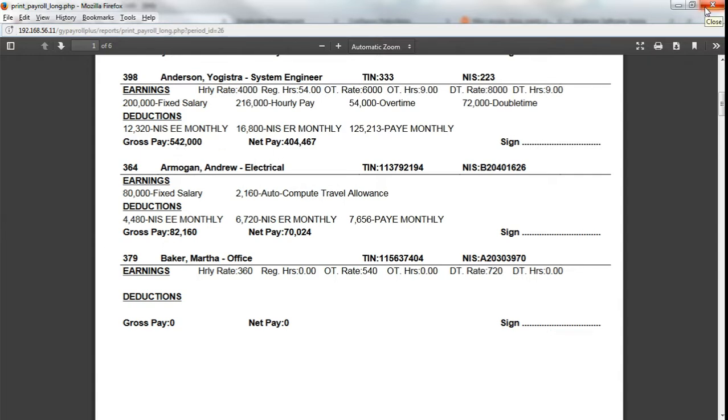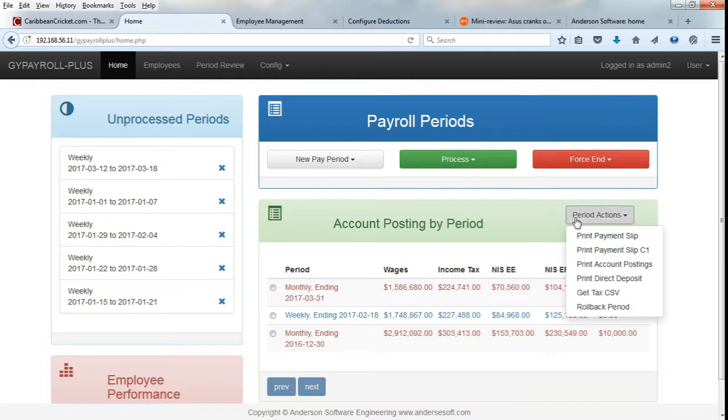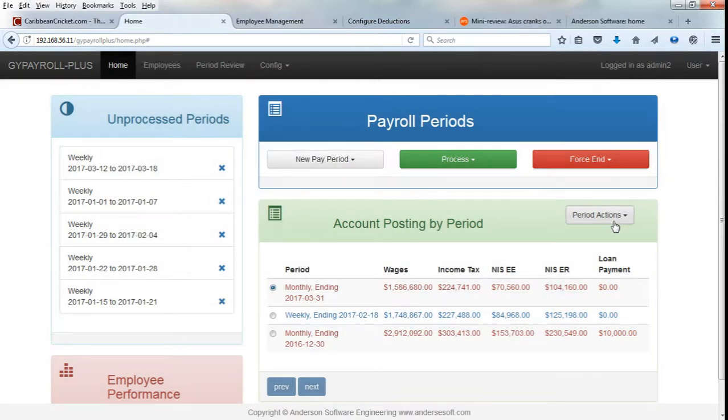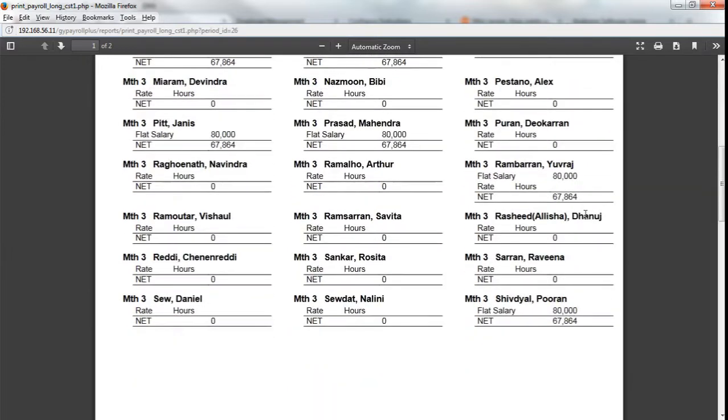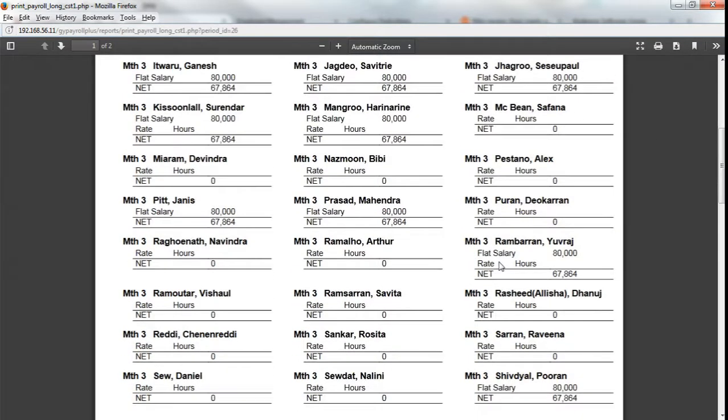Various companies have various requirements and various formats of the output of the pay sheet. We can customize it to suit whatever you want. This is another example of another type of pay sheet. This is meant to produce a small pay stub, and it doesn't have that much info.